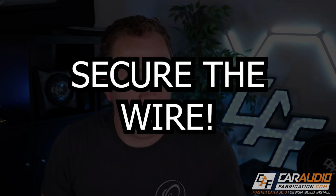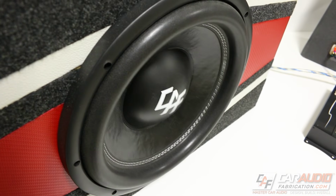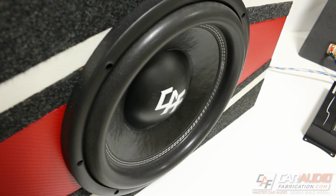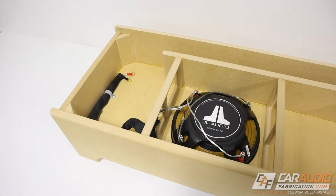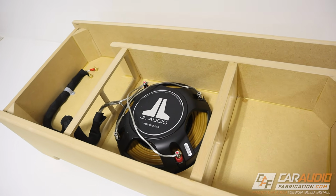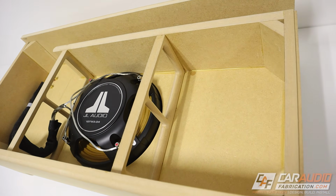Box build tip number three, you want to secure that wiring. What do I mean by this? Well, obviously your subwoofer needs to have speaker wiring attached to it, but when you're really going ham on those subwoofers and listening to them loud, odds are that that air that's reverberating inside the enclosure can make a speaker wire potentially vibrate against the edge of the box.